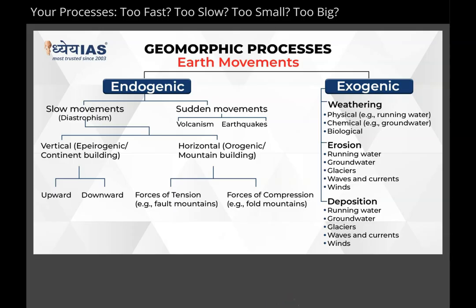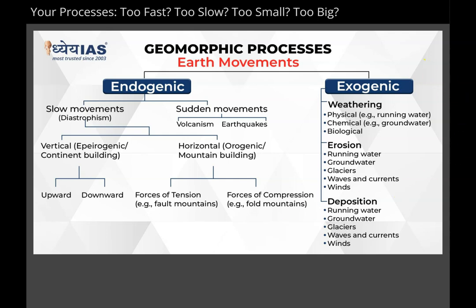So let's go back to the separation between, generally speaking, endogenic processes and exogenic processes. Endogenic processes, generally speaking, happen inside the Earth. The perfect example here is plate tectonics, earthquakes, volcanism, those sorts of things. Sometimes you can see the effect of these processes at the land surface, but generally speaking, these endogenic processes are internal processes. They happen below the surface of the Earth. And we'll talk about plate tectonics, volcanism, earthquakes, and the rock cycle in this class.